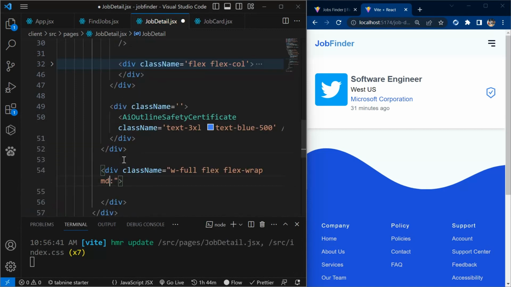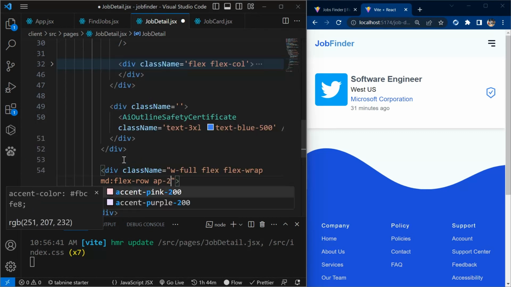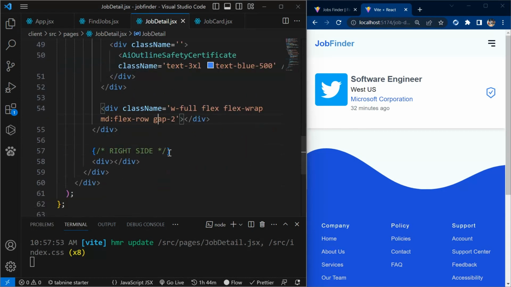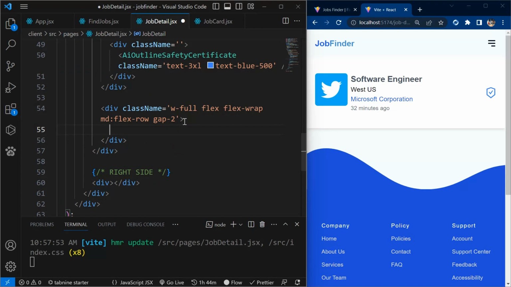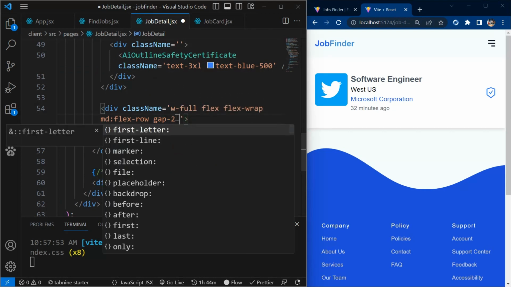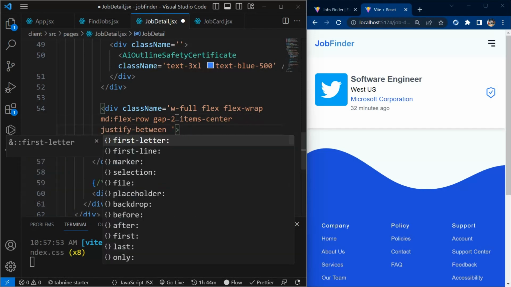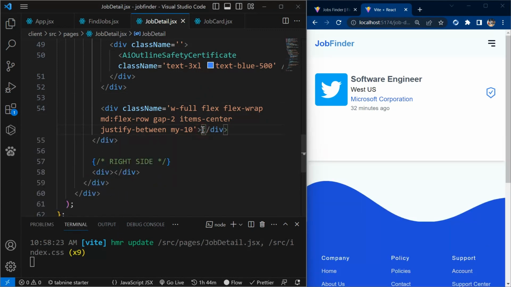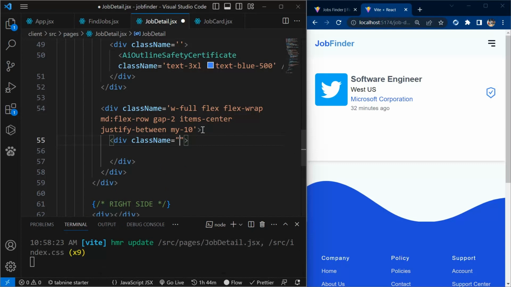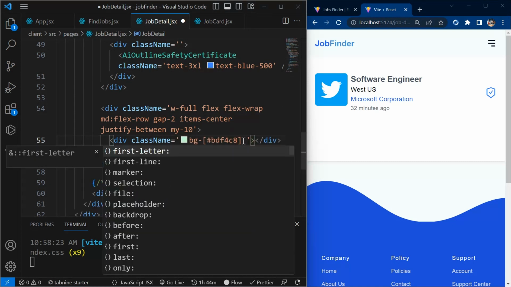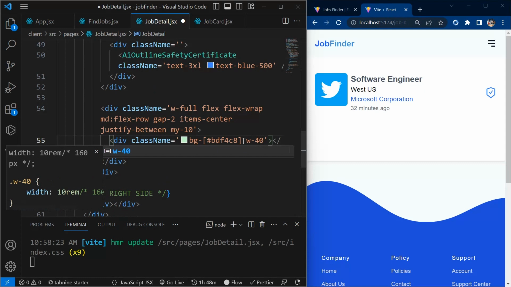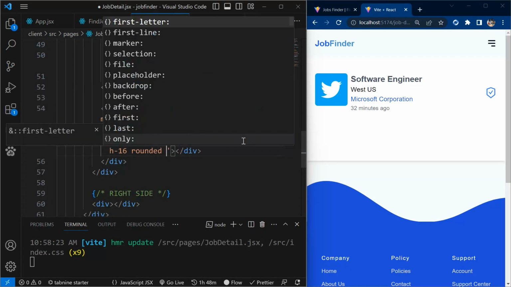Okay, and to the last div we will have one div with class name w-full, flex, flex-wrap, and md:flex-row with a gap of 2, items-center, justify-between, and margin-y of 10.